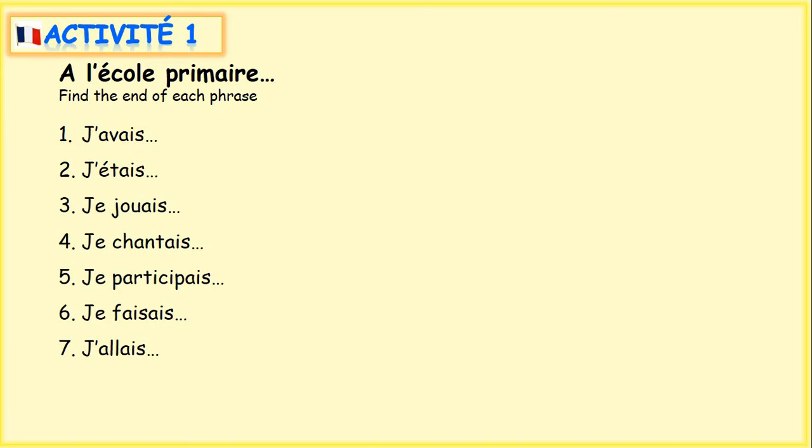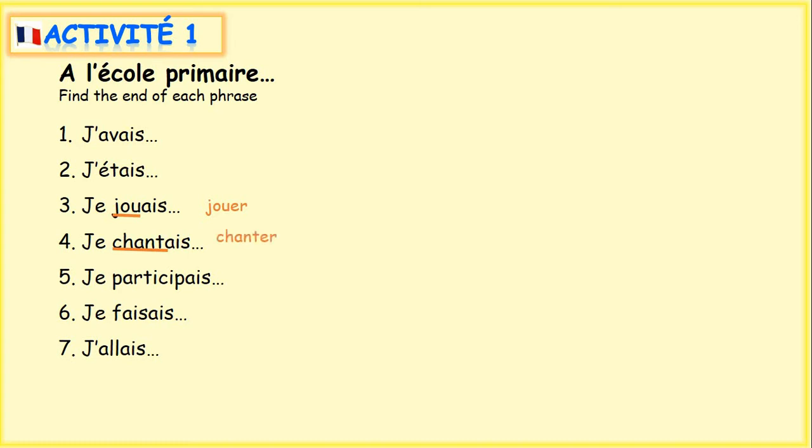Let's just have a look at how we can work out what these verbs mean then. So we know that AIS ending is telling us that this is a used to verb. Let's have a look at the stem of these verbs. We're going to ignore those first two for now. Number 3 has got J-O-U, jou, as its stem. That comes from the verb jouer. You should know that jouer is to play. So if we've got the stem of the verb jouer with an AIS ending, we know that it's I used to play. Let's have a look at the next one.